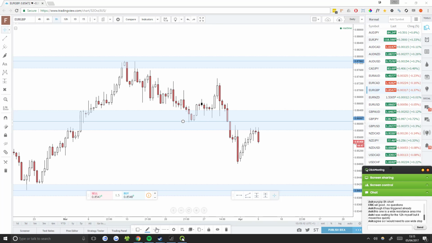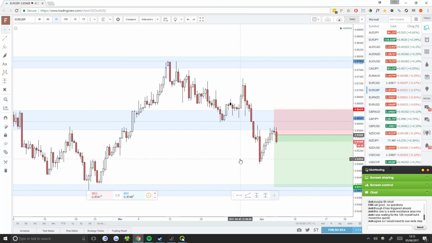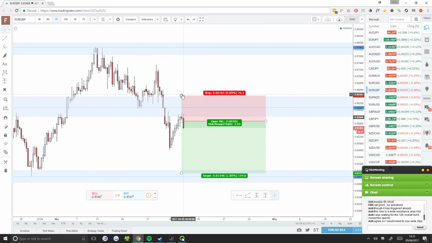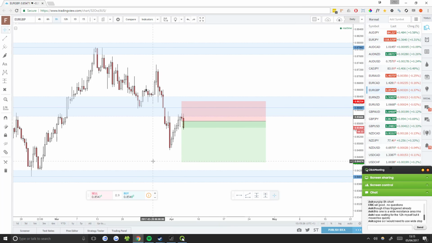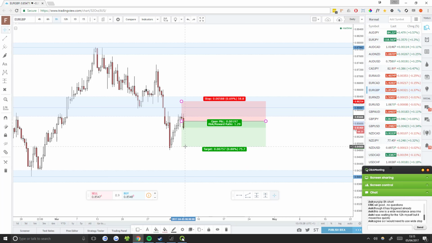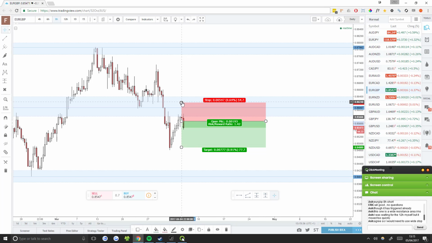Yeah, but the wider your stop, the wider your target needs to be. So I'm not sure if that's too wise. Something like this maybe, but honestly, I'd probably want my target around about there. So with a wide stop, you could pull off a 1.5 risk to reward ratio, something like that.